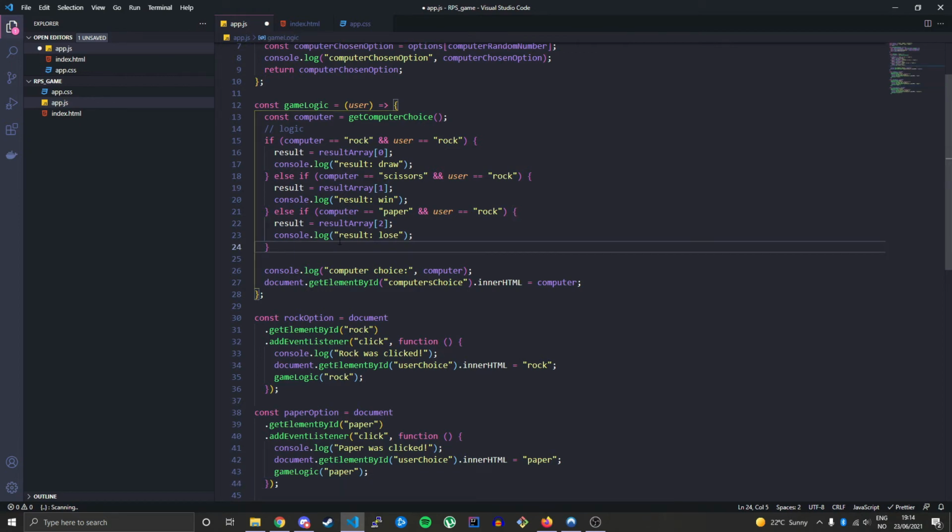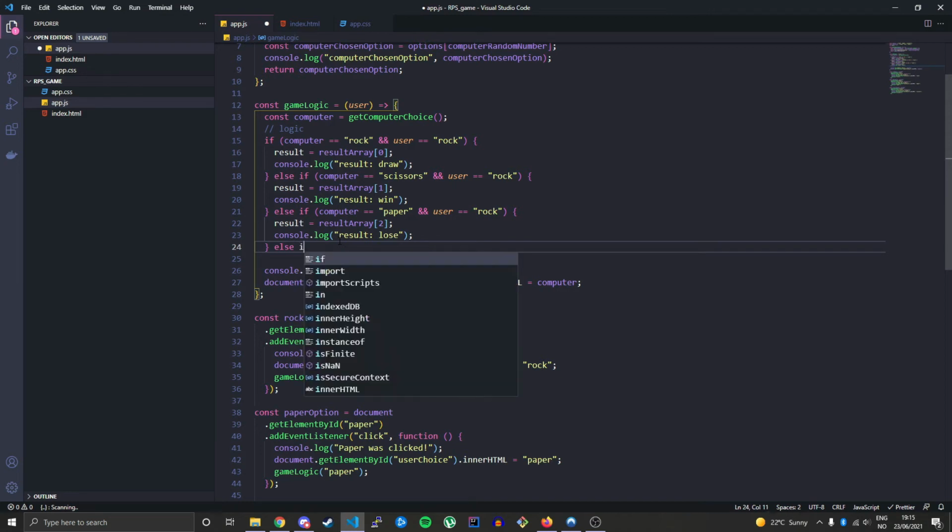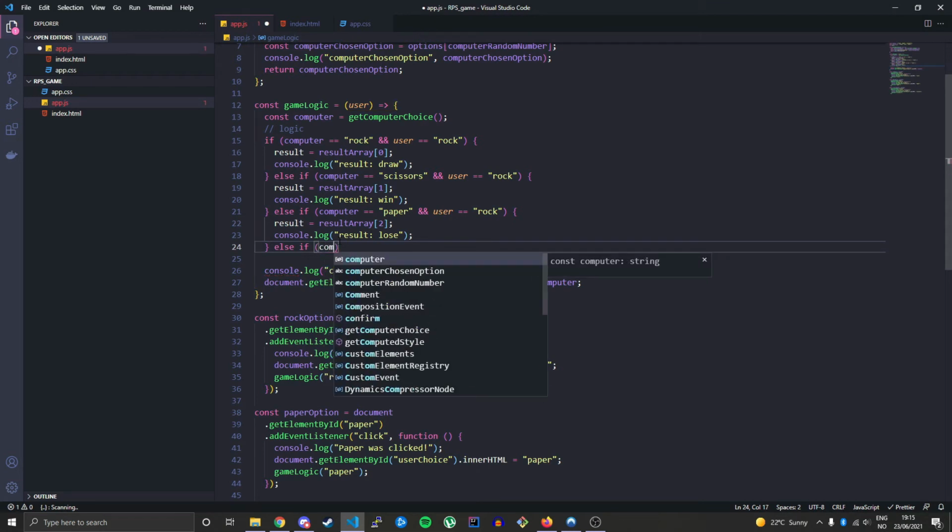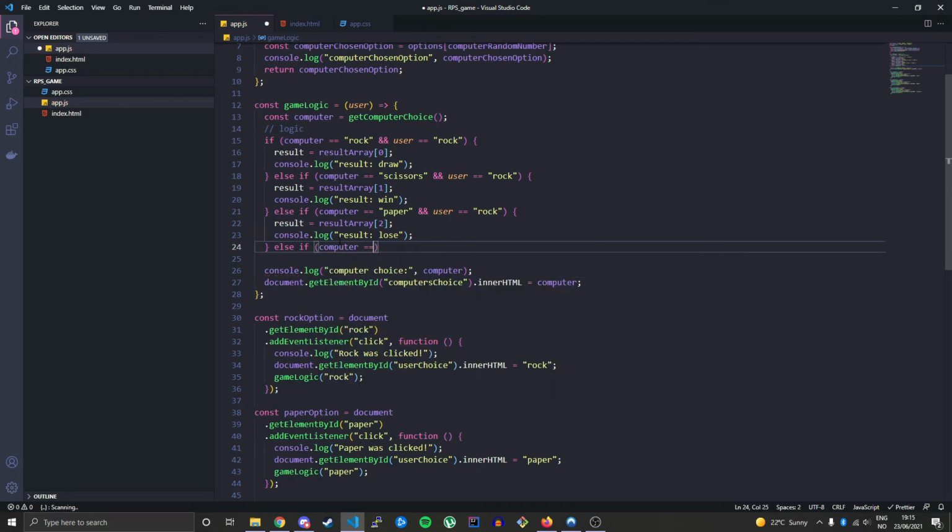Let's continue by making the paper part of our logic, just continuing. Computer chooses rock, and the user chooses paper, like so.